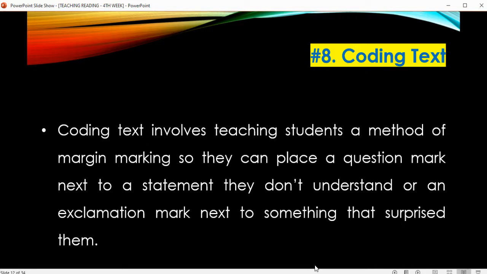Notice doing this, the reading becomes more personal, right? Yeah, it's my reading, so I'm going to write or use some symbols according to the feelings, emotions that we are having, right? We don't know, a question mark. If we're surprised, an exclamation mark. So notice that the reading becomes more personal. And I'd advise you to do this in your classes.